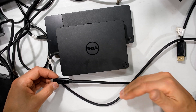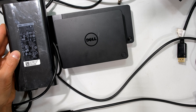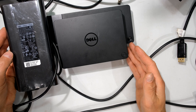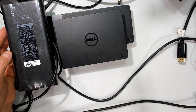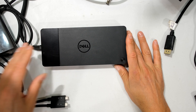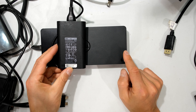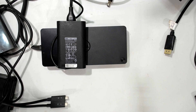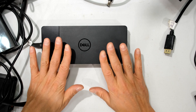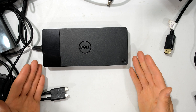With the WD-15, you can use it for port expandability on higher-end laptops, but it cannot charge them — it doesn't deliver enough power even with a 240W power supply plugged in. For example, on a Dell Precision 7740, the laptop throws an error saying 'please use specified power cable and plug directly into the laptop.' Similarly, if you use the WD-19 but with too small a power supply, it still won't charge a laptop that requires a high current draw. This is why you need to check Dell's compatibility sheet.